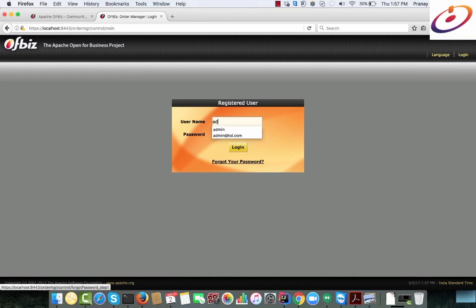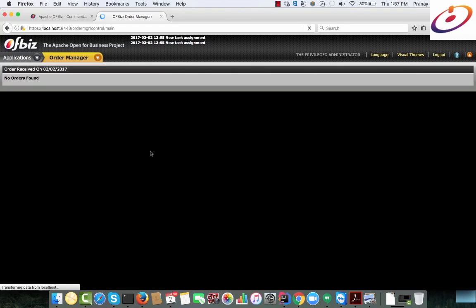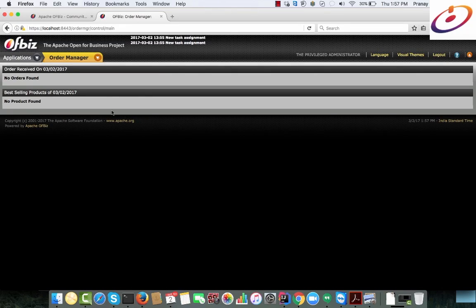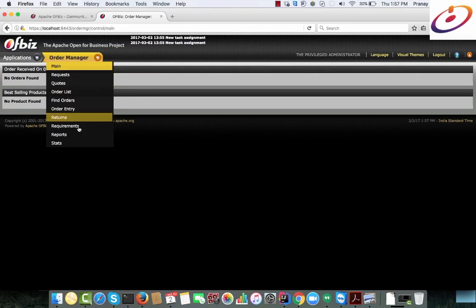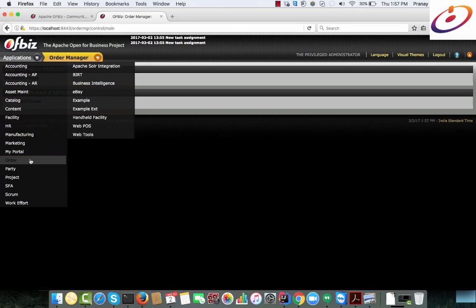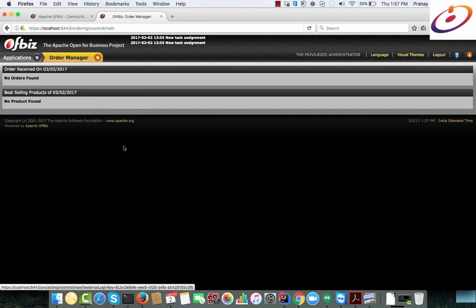You can use user as admin and password as ofbiz. And here's the order manager application. Here are the drop down menus. Here are the other applications that can be accessed from here.